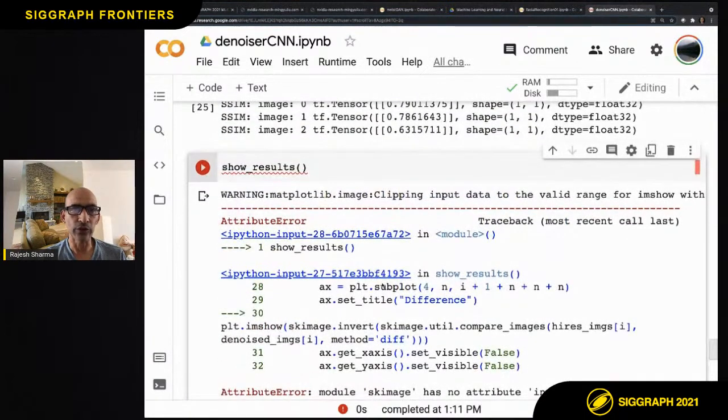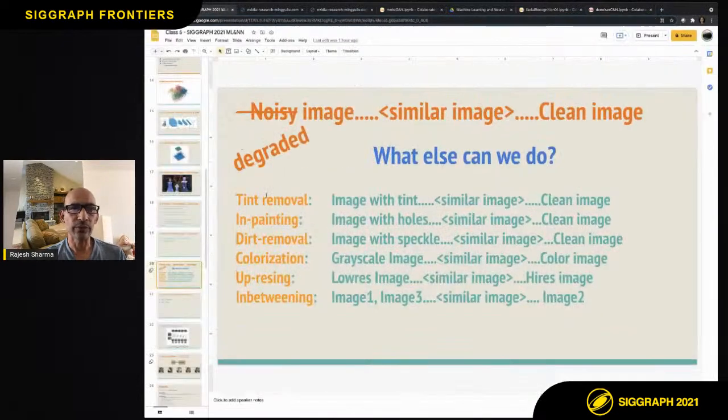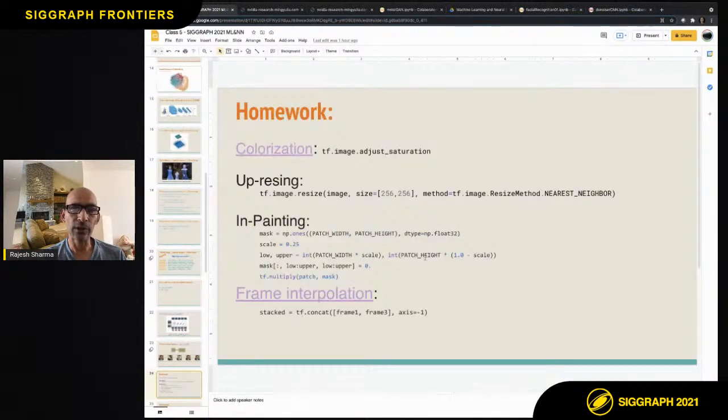So that's a denoiser. So as homework, what I would like you to try is more variations of this. To do any of these, it's pretty straightforward. All you have to do is provide, similar to the add noise function that I had provided for adding noise to patches, you can use these functions I'm giving as example.